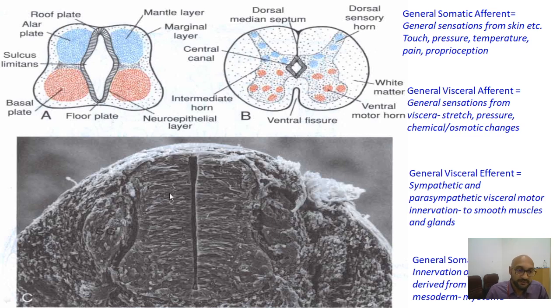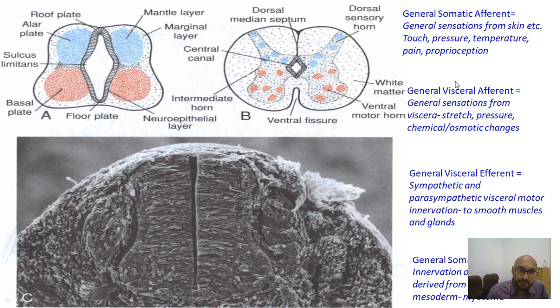Now, when it develops, you would have heard of the neural tube having two collections of neurons, one towards the ventral aspect, that is the basal plate, and one towards the dorsal aspect, which is the alar plate, and both of them bulge into the neural tube such that it forms a sulcus between them. So this is the alar plate and this is the basal plate, and between them is the sulcus limitans. Now, what has been determined is that this alar plate normally gives rise to interneurons and sensory neurons, whereas the basal plate gives rise to interneurons and motor neurons.